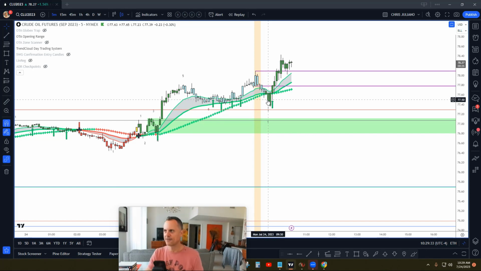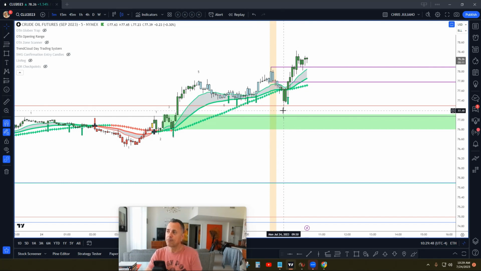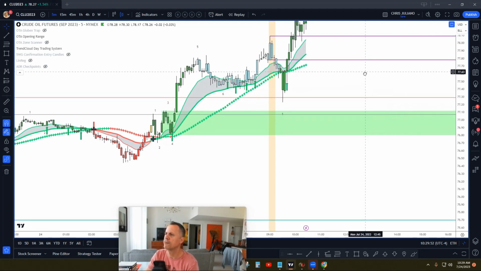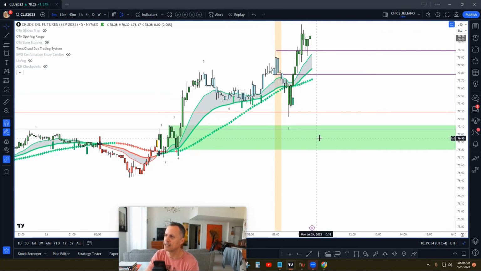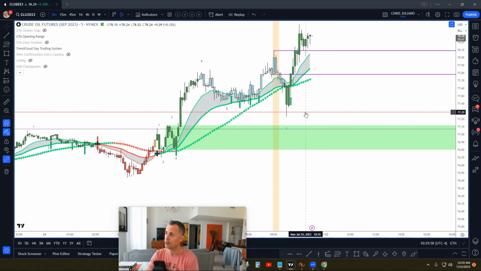That's what you should be saying. Well, to me, that's why I said, hey, should we be looking for a bear trap on the opening range? This is exactly why. And what does it do? It pulls down, and let's see if we can find some. It doesn't make it down to here. But hey, what does it do?